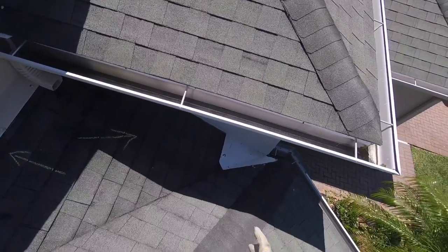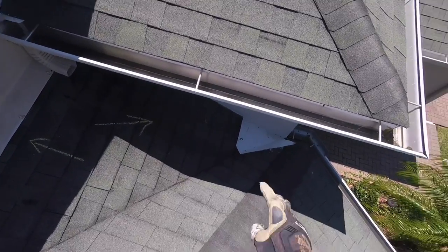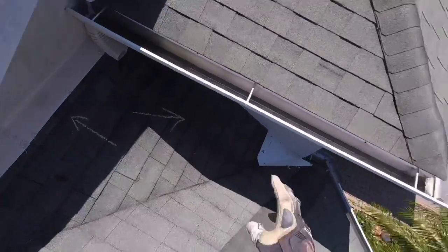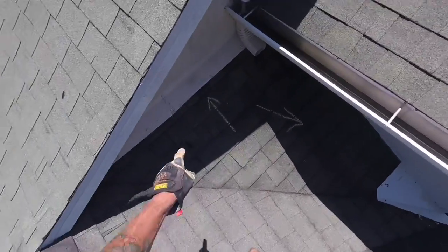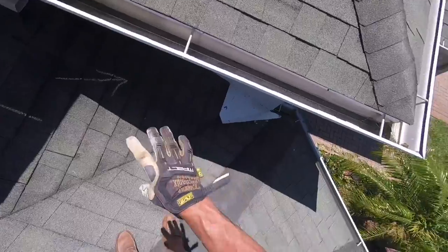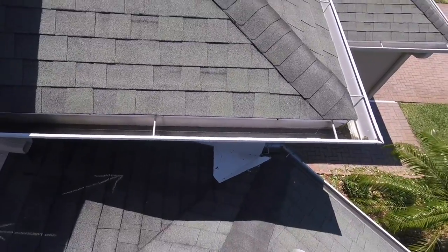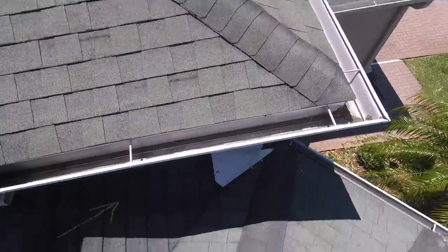These areas on all the magnolias are vitally important. These are called dead areas and we're replacing these on all of the homes. Replacing the flashing here is so vitally important so that you don't get leaks in the future. A lot of homeowners in Pine Creek have had leaks in those areas.